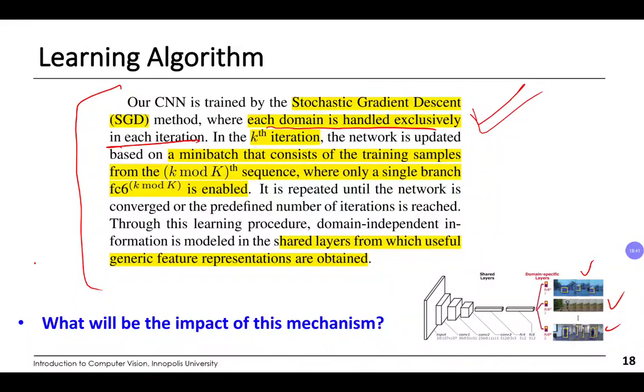When I was reading this paper, I put some highlights. When you are training MDNet, the essence is they bring some mini batch from this domain and train this network, and then in another iteration they bring another mini batch and train this network, and similarly for all the videos.